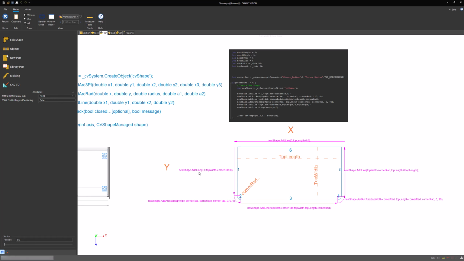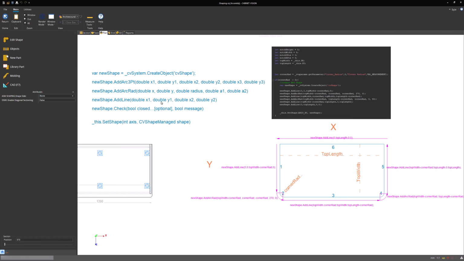So the first thing I'm doing is a new shape.addLine, and we've got the standard command on the left. I'm providing 4 points or 4 measurements to the add line command to define the start X and Y point and the end X and Y for my line. So I'm starting at 0, 0 at the back here. Then I'm coming all the way down to the top width, and I'm taking from that the corner radius, which gives me this point here. In the X, because we're working in an axis X and Y, I'm remaining at 0, so this is just a movement in Y.